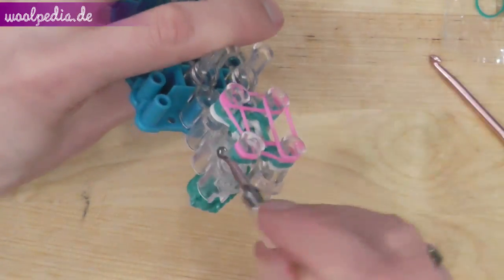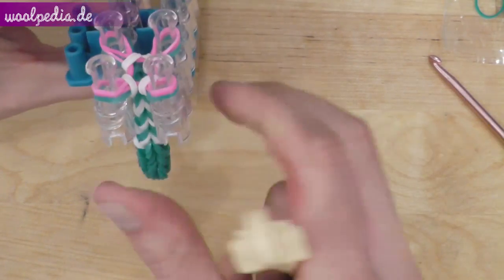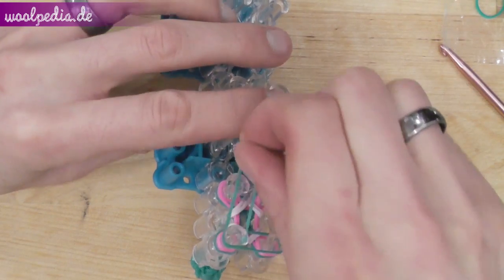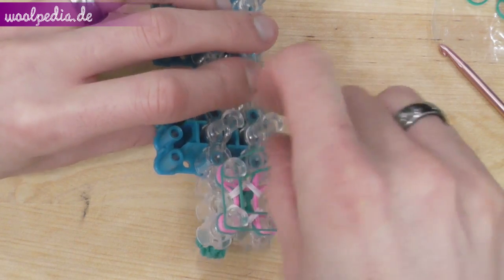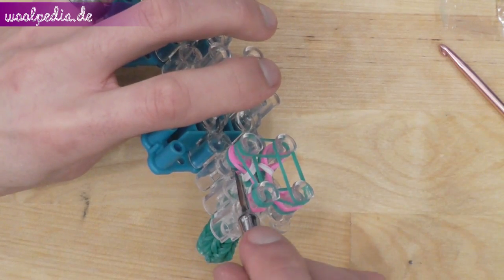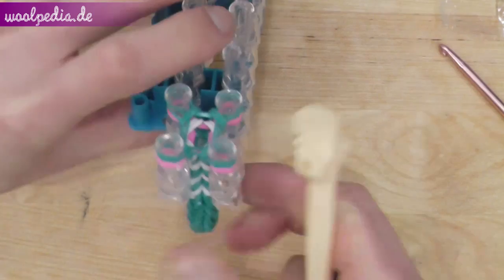So white overall. And after this we only take the dark one, or the color you started with, and we're continuing these steps, or we alternate these steps, until we reach the perfect length for the handle. And the perfect length is that you have about 4 to 5 centimeters of your hook left, so that there are no problems when working with it or when crocheting with it.